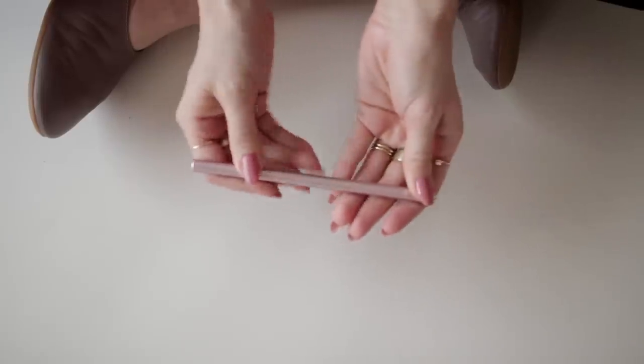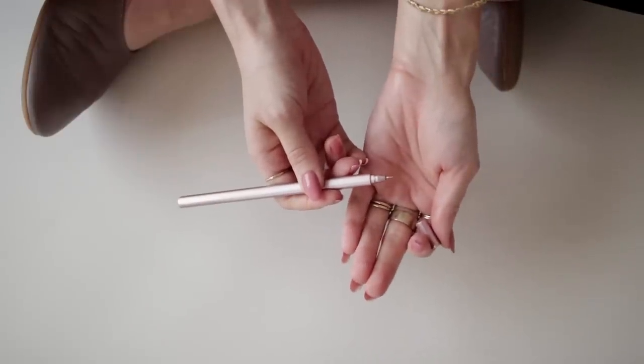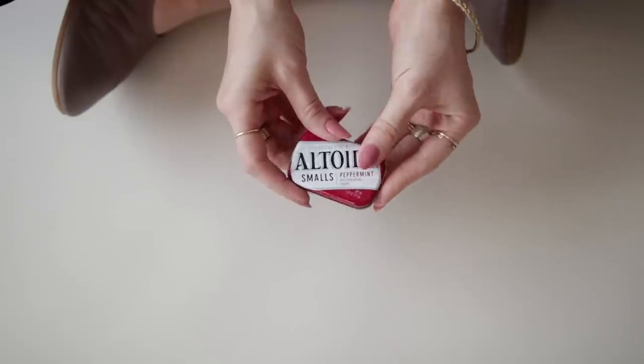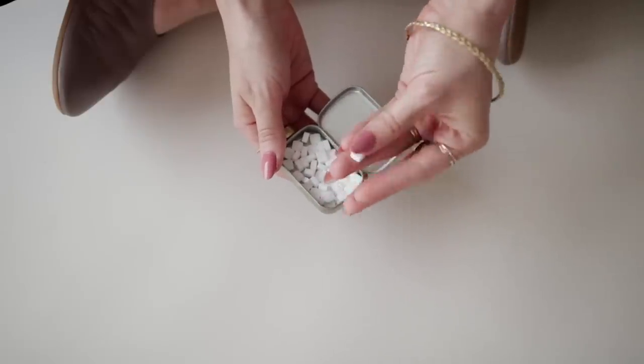Another cute gadget for hot summer days is this little fan that plugs into my phone — it costs about five bucks and it's really fun. It also makes a great small gift. I love to have my own pen because during flu season I really don't want to use someone else's pen when I'm signing for something. Next is a band-aid, because you never know when your heels will start hurting or someone else needs one. And of course, some mints — these little Altoids smalls are perfect for throwing in your bag.